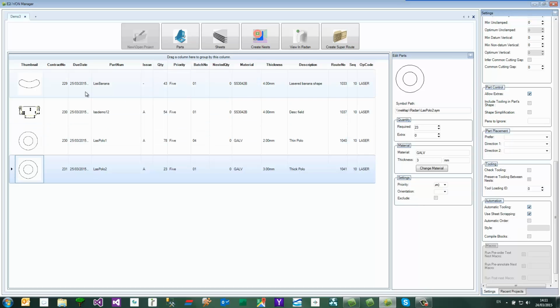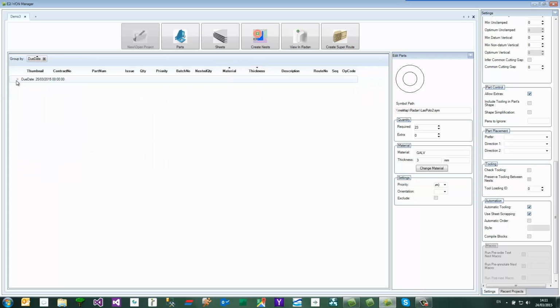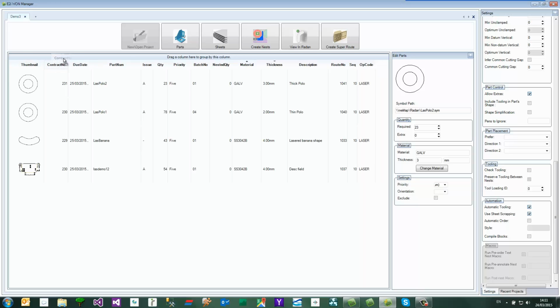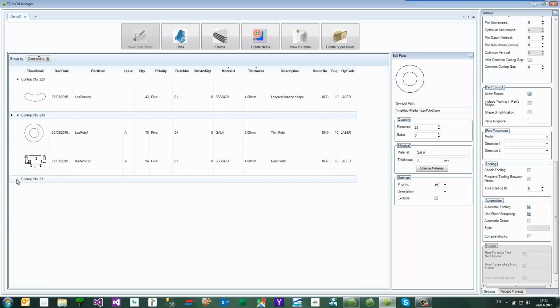In here you can do the same sort of sorting and grouping as we've seen before. Again, just to do a second level sort, hold down the shift key and click the column header, click it again to do a descender. You can also do grouping, so due date, I can see all the information, they were all for the same due date. You can also bring contracts in so you can see what contracts are affected by this particular project.